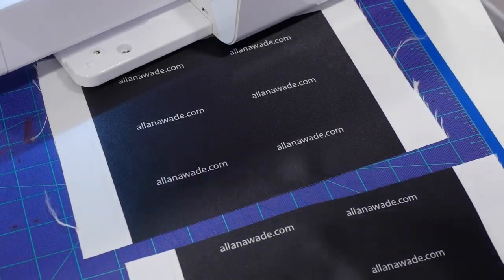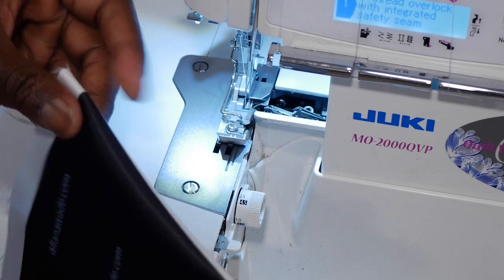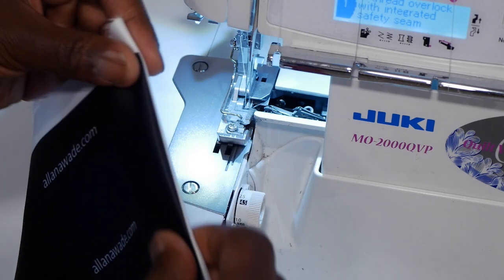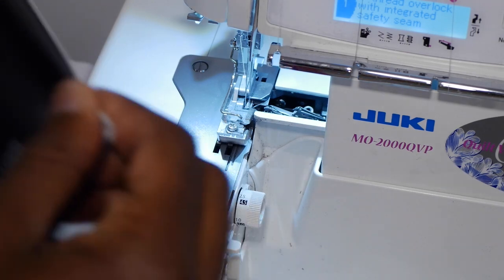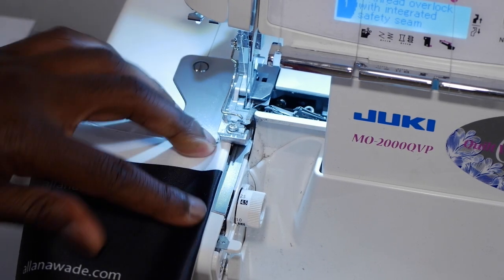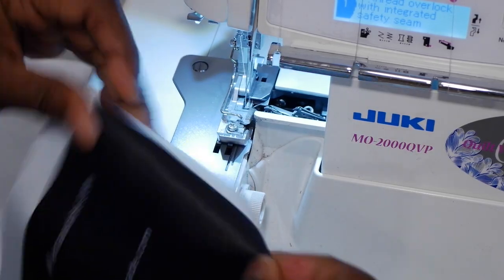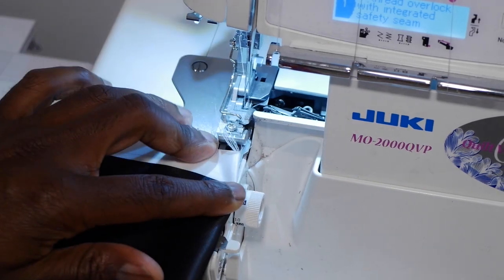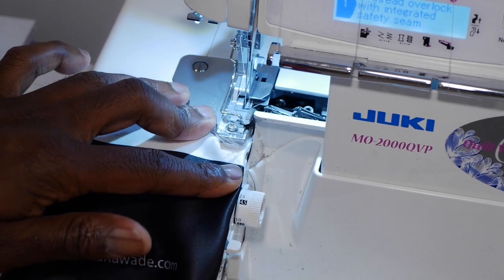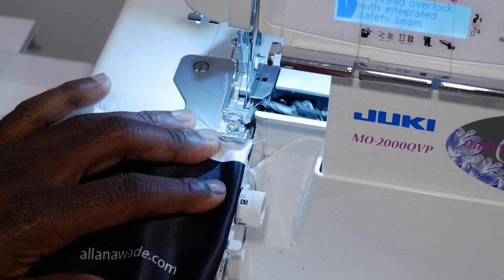It should be good. Might not be good, but it's okay. It doesn't have to be perfect. So yeah, guys, we do have a serger, and when you have a serger, a lot of this stuff is going to be easy to do. I'm not even going to iron it. You can iron it down if you want to, but I'm just going to start serging this edge right here. It's very forgiving because I have a lot of extra material, so I'll serge this down all the way. Just press on the presser foot.